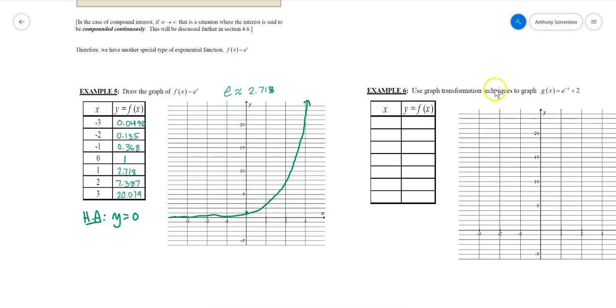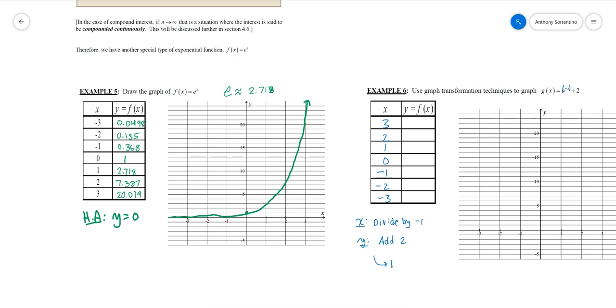And so when I look at e to the negative x plus 2 and I want to get an idea what's going on with this, well, the negative is inside the parenthesis. That's being multiplied to the x, so I have negative 1 being multiplied, which means I'm going to divide my x's by negative 1, which is the same thing as multiplying them by negative 1. It's just going to change their signs. And the y's, since the plus 2 is on the outside, it's a vertical transformation, so I'm going to add 2.